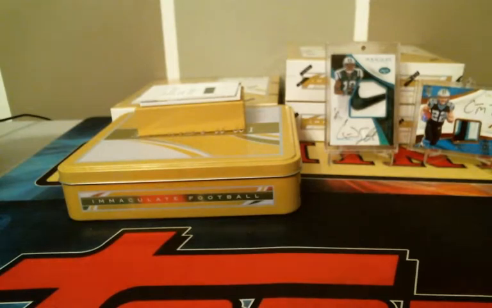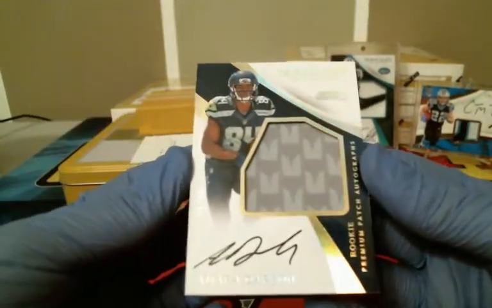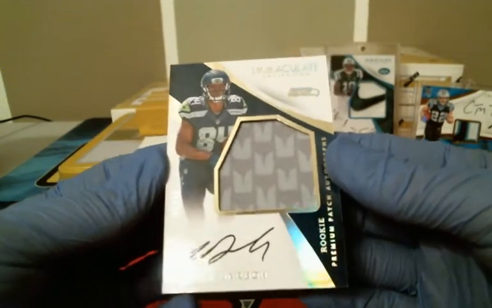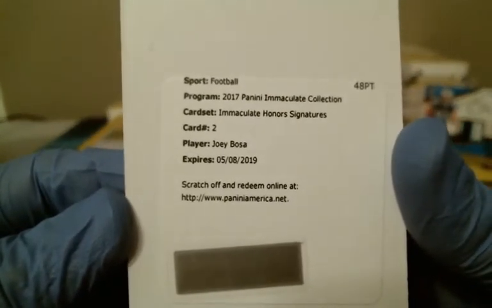Oh, McCaffrey. Got another redemption. And 25 of 25, Amara Darbo. Nice jersey auto. And the redemption. Immaculate Honors Signatures, Joey Bosa. Joey Bosa.